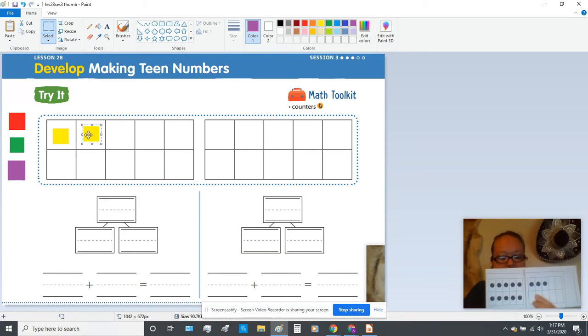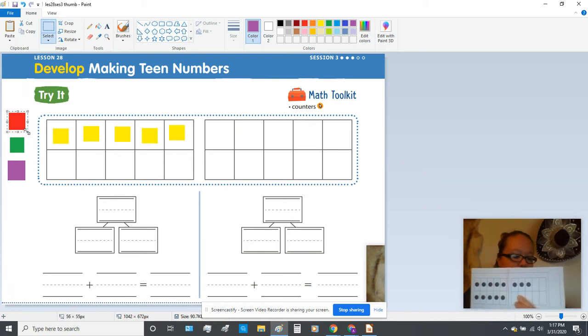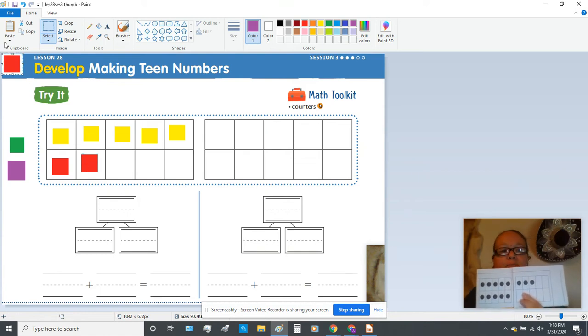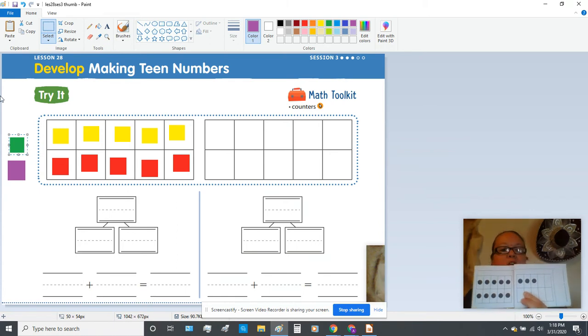All right, I'm going to be multitasking here, so I'm going to fill in my tens frames, and you should be following along with your cubes to build the number that I am showing you up here on the board. First, use all of your yellows to fill the top row of the first tens frame, and then use your red cubes to fill in the bottom of that first tens frame, so now you have a total of 10. Then when we look at our extras, take a look at this one right here, and count how many extras you need — you're going to use your green cubes to show that.